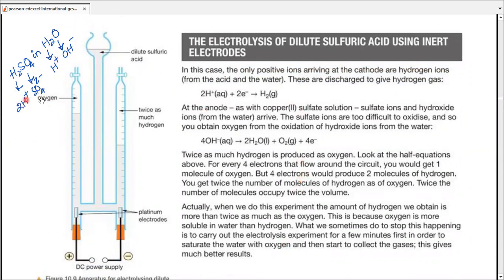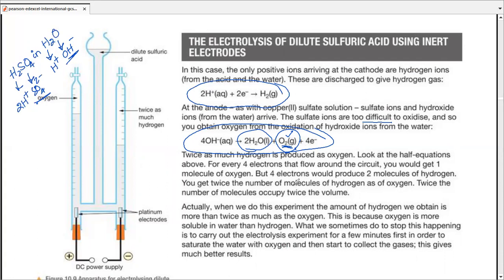So we have only hydrogen ions this time. So there is no other possibility of the product at the cathode except forming hydrogen gas, since all the ions are the same. We've already compared sulfate and hydroxide, and we already know that sulfate ions are too difficult to oxidize, and only hydroxide ions are going to go to the anode, giving us oxygen gas. Remember, since this wasn't a part of the system already, that's the only product. Water does not count as a product, since water was already a part of the system.